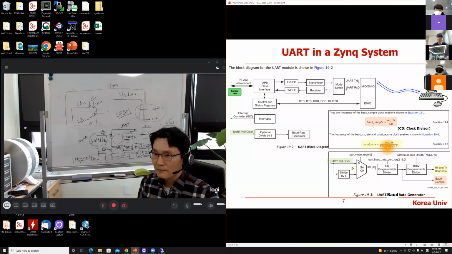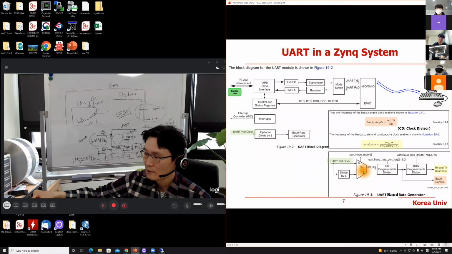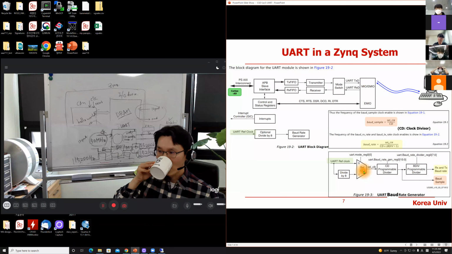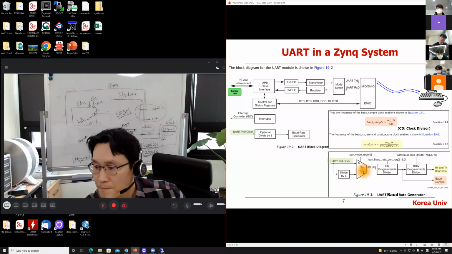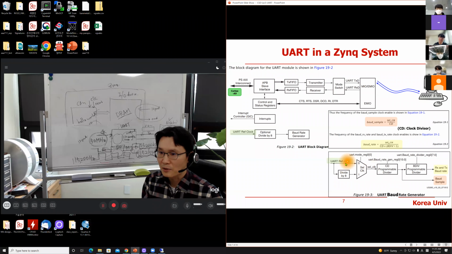That is the one. Clock. Still clock is the UART reference, the selected clock. So what is this component? Multiplexer. What is a multiplexer? A multiplexer is selecting either the first one or the second one to the output. So in our class, we are going to select this one, the 50 megahertz clock. So UART reference clock is equal to the selected clock.